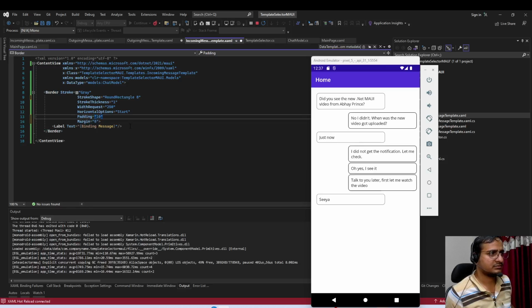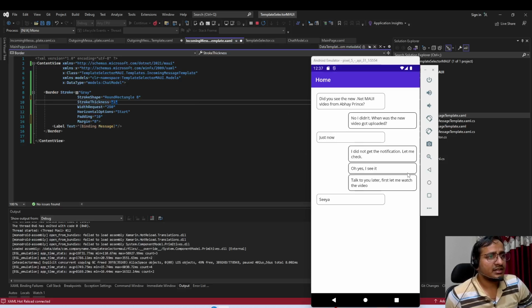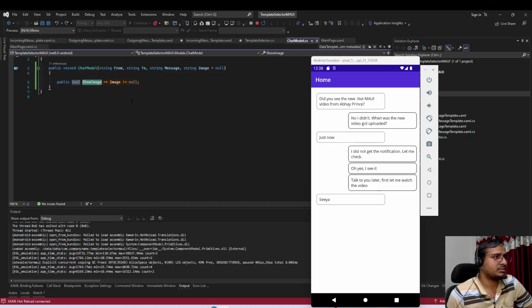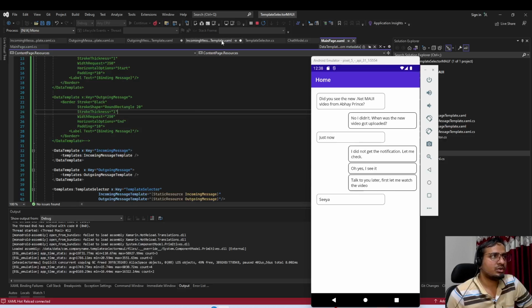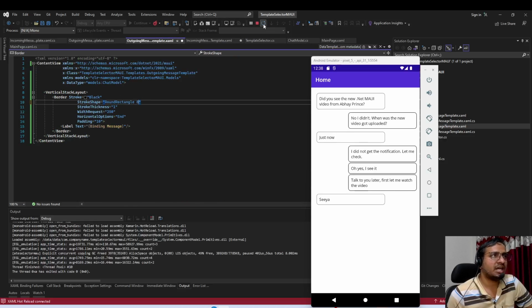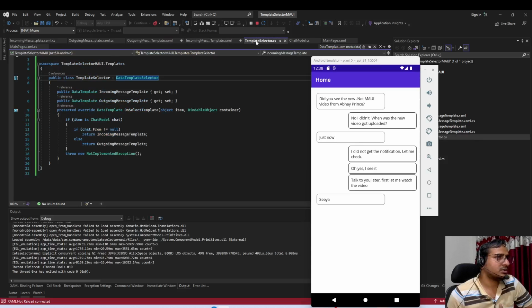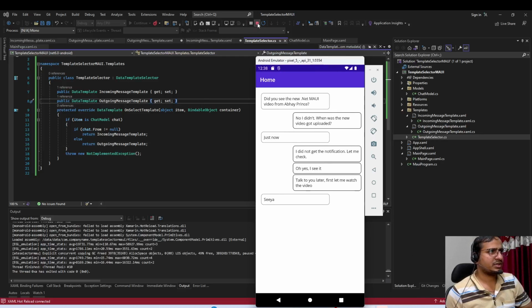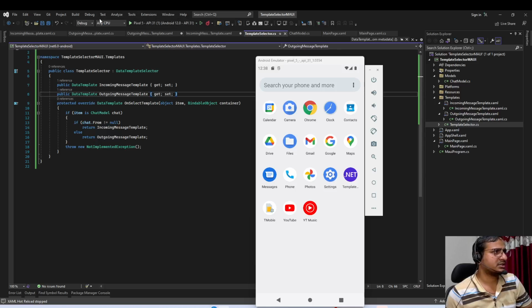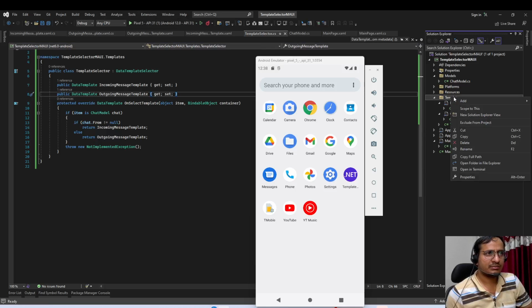And now the next thing is, you remember we had with chat model, we had this image also. So now we don't need this thing. We will remove this. So for image, what we are going to do, we are going to add another template for image only. So what we can do, let me stop it and add more templates.